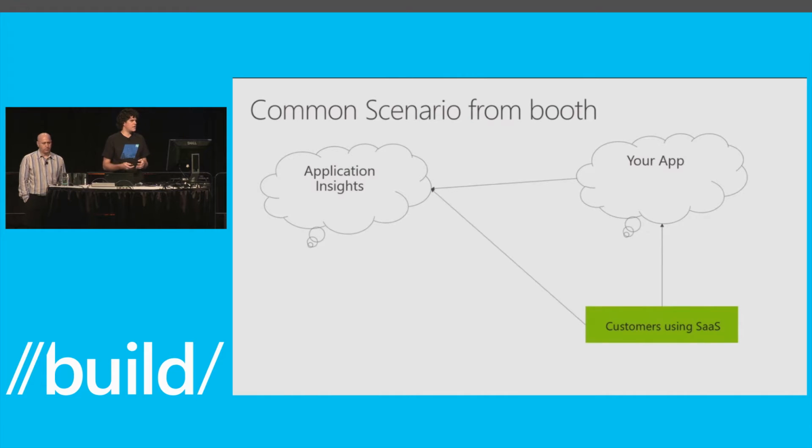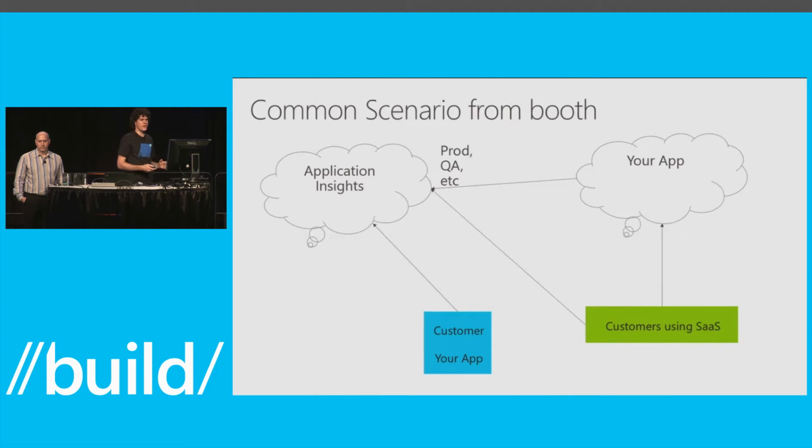And a few people asked, well, I have 2 other scenarios that I really want to monitor as well. And in this case, you could think about your app having some prod version, some QA version, some performance version. The question was really around, I also have an app that runs on-premise in my customer's environment. And I kind of want to see what's happening in that environment and understand if they're using it and what they're doing, just like I wanted to understand for customers of our SaaS.